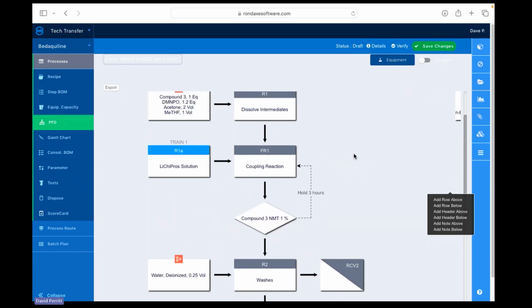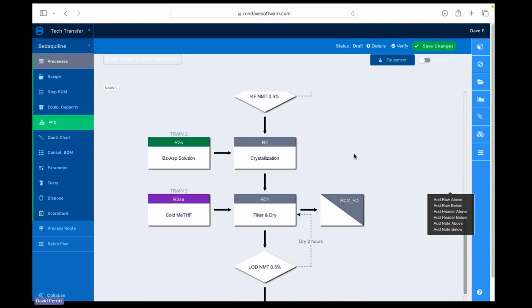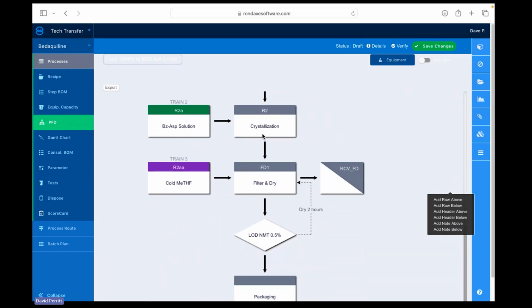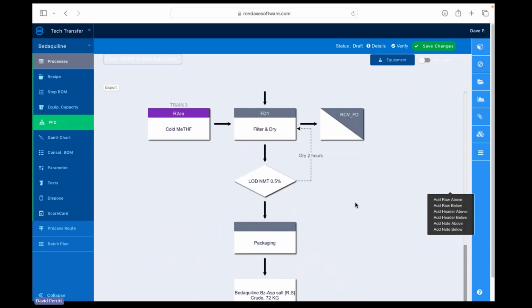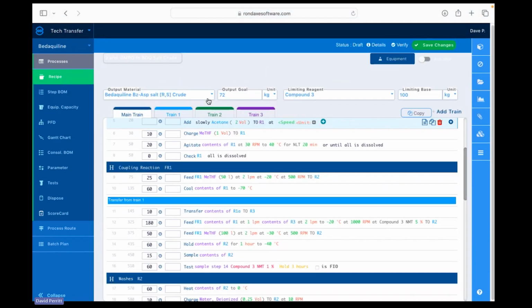You can see where train 1 comes in. You can see all of the IPCs here. Here's where train 2 comes in, train 3, so on and so forth until you reach your end product. When we add something to the recipe, whatever that may be, whatever train that may be, that will go right into the process flow diagram as well as get automated in any one of these steps.